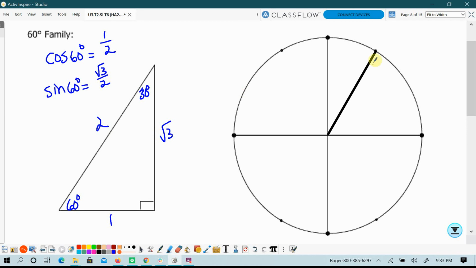Okay, so if we come over here to our image, we have our ray drawn from the center to the point. Drop the vertical down and make the right triangle image shown. This is my 60-degree mark. So my coordinates here would be 1/2, square root of 3 over 2. Okay, and so that is how you find your coordinates in quadrant 1 on the unit circle based upon your trig ratios of cosine and sine of your reference angles.